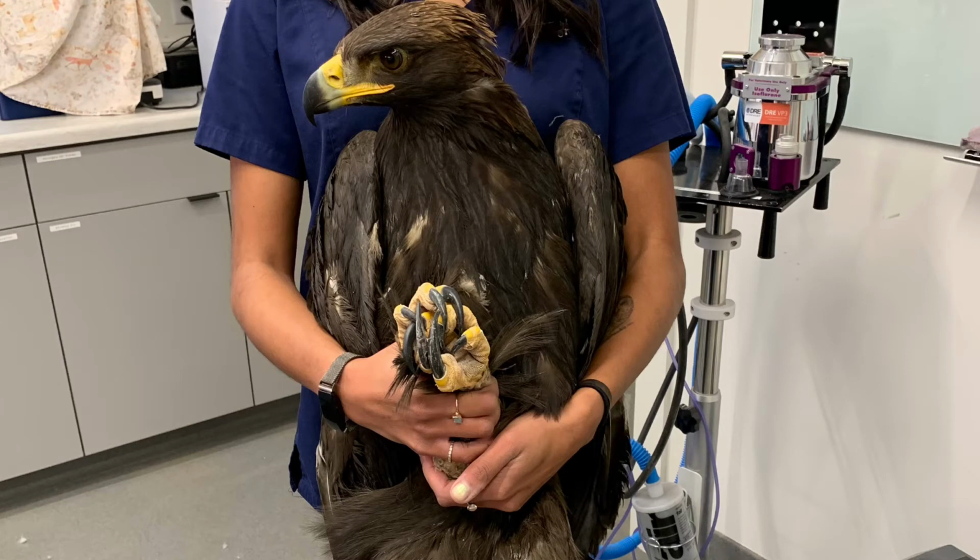This is Golden Eagle 822 and this immature bird was admitted from Teutonia, Idaho with soiled feathers. It appeared that he had somehow gotten into some type of thick and yellow oil substance that coated his entire body. So after some supportive care and a couple baths, he was moved into the flight barn where he was able to get back to flying, and the bird was successfully released on the 24th.